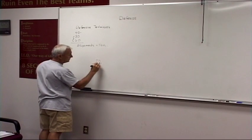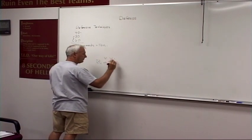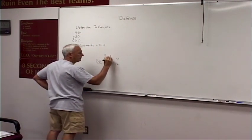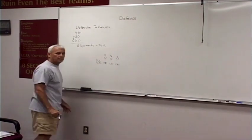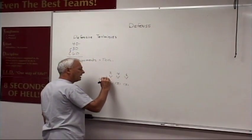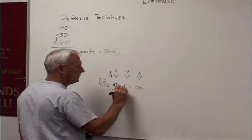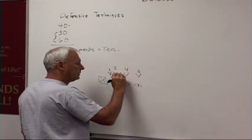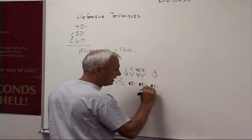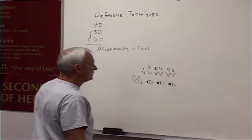What we name our techniques is this: any time a player is head up on an offensive lineman — head up on the tight end, head up on the tackle, head up on the guard — we've got a four technique and a six technique. Those are the techniques we call for the guys to line up. If the guy's on the inside shoulder of the guard, he's a one technique. If he's on the inside shoulder of the tackle, he becomes a four-eye, a four inside. If he's on the inside shoulder of the tight end, it's a seven technique. So we've got a one, a four-eye, and a seven on the inside shoulder.